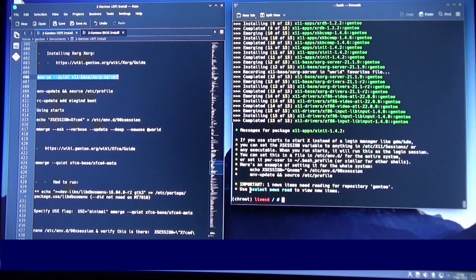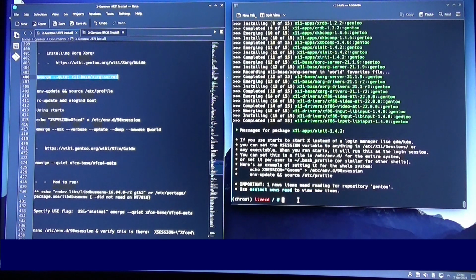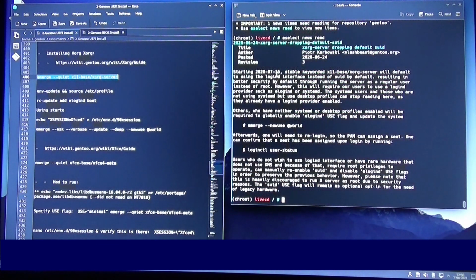Okay, deselect those. Let's look at that. Server, Xserver, run News World. Okay.